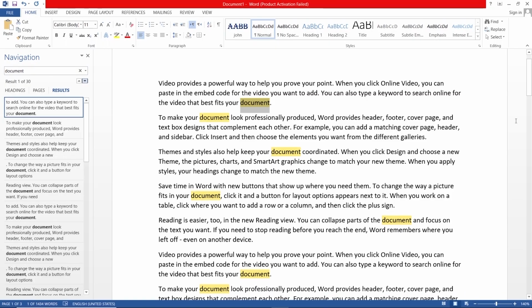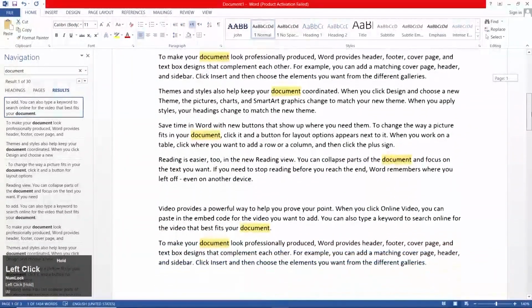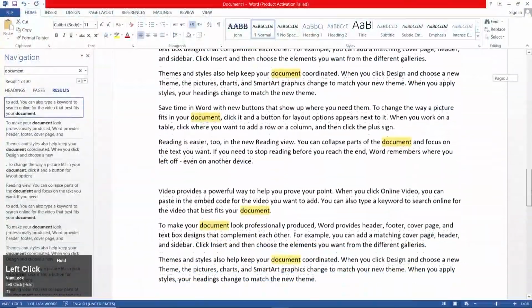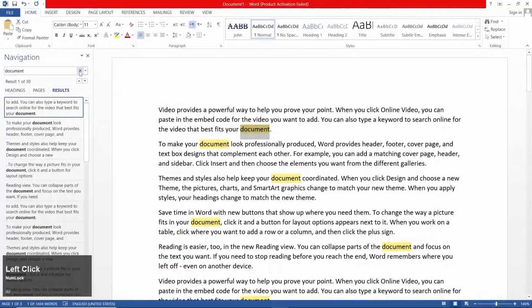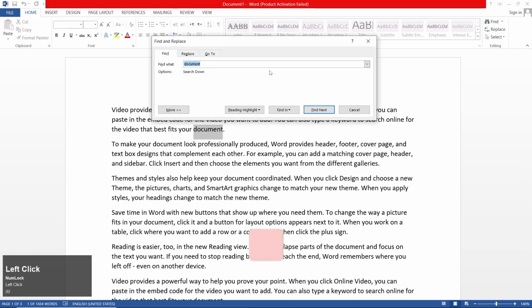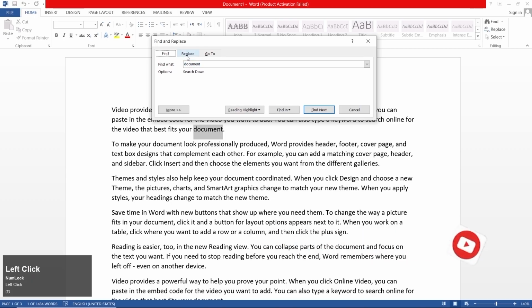Now I have typed a document word. So any word that is document word will be highlighted by your yellow color, or you can say will be highlighted. So this is the way to find any of the word that you want. And there is another option known as advanced find, which is I think so most probably same like we have already used find option.